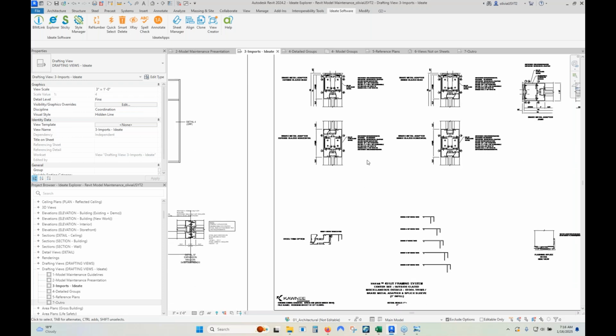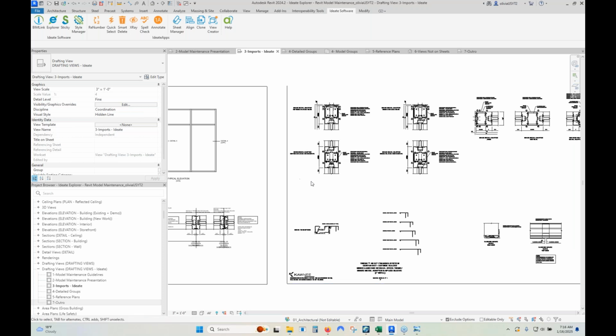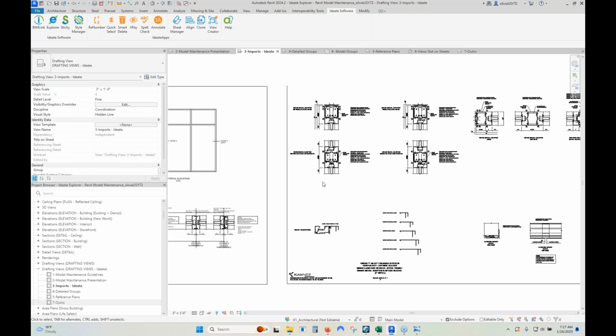So the solution to imports really depends on the type of import, or the type of element, that you're bringing into the model. So for instance, I see instances like this where someone's bringing in a detail, if a team is maybe transitioning from AutoCAD into Revit, they're bringing in some legacy details. Or for instance, like in this example, there's a cut sheet that's been given to you by the manufacturer, and you have to somehow incorporate it into your construction documents.